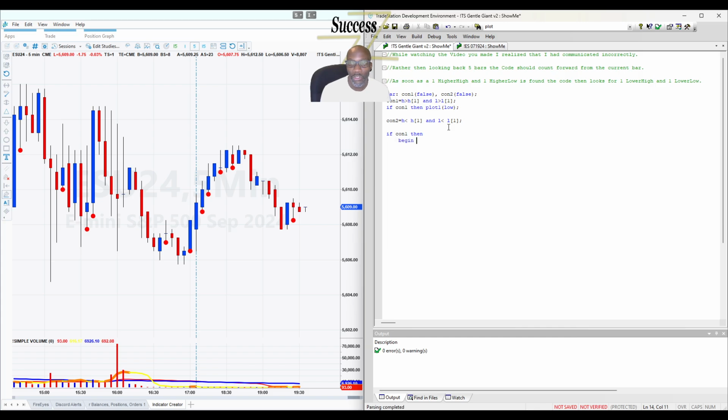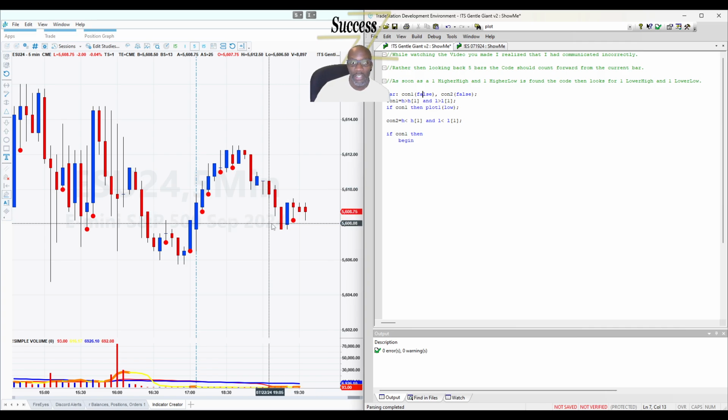So if condition 1 is true, and this is the thing, right? Maybe you picked it up from the prior video, true/false statements, depending on how you write them, can leave a variable as true, and if it's not changed, it'll stay as true on every subsequent bar.